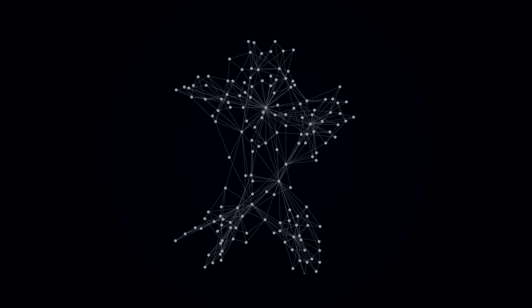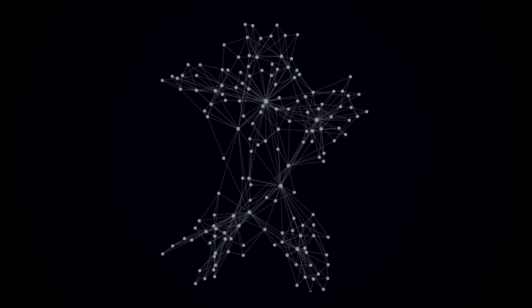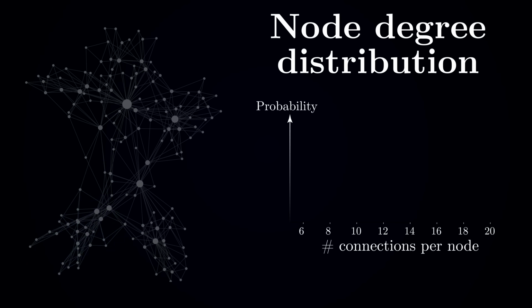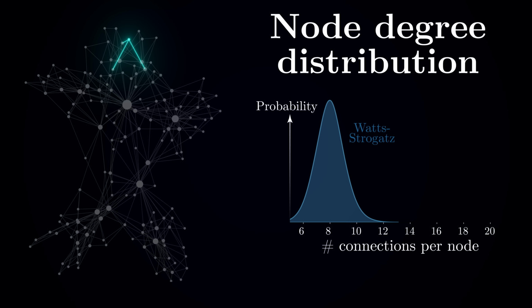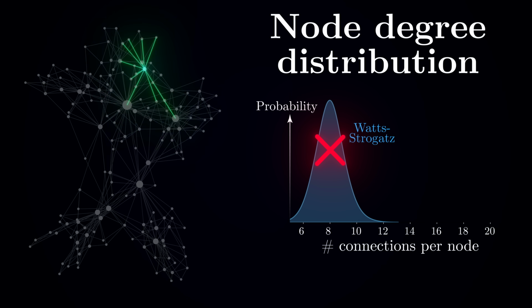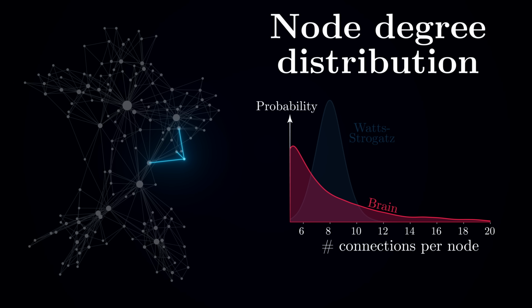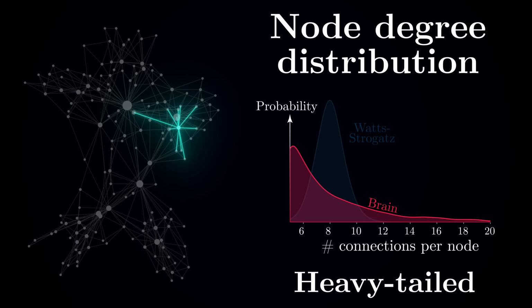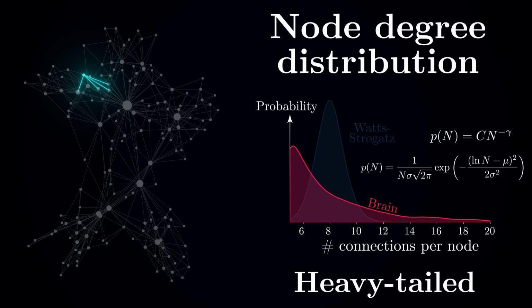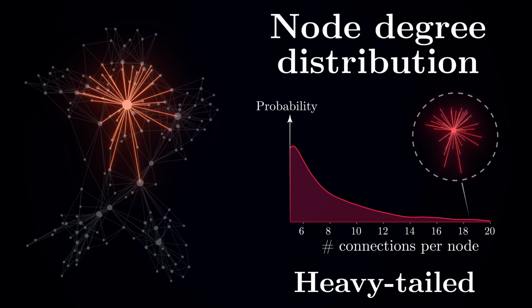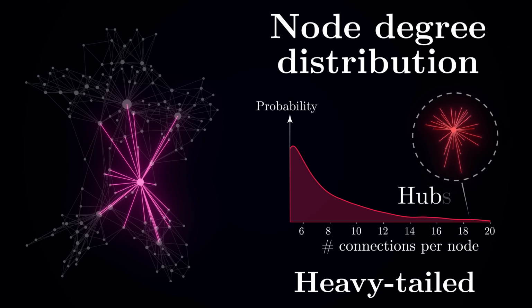When we look at real brain networks, we find something striking. Not all nodes are created equal. Some neurons or brain regions have many more connections than others. If we plot the distribution of how many connections different nodes have, known as their degree, we don't see the bell-shaped curve you'd expect from a simple Watts-Strogatz model, where all nodes have similar connection patterns. Instead, we find what's known as a heavy-tailed distribution, often close to log-normal or power law curves. This means that there is a small but significant number of highly connected nodes that play a special role, acting as kind of hubs in the network.